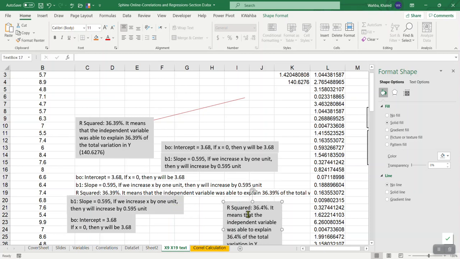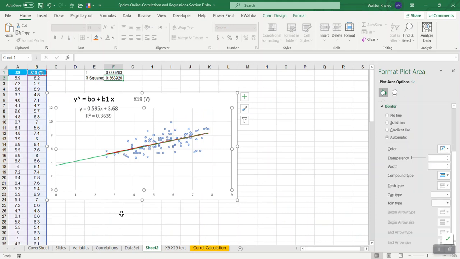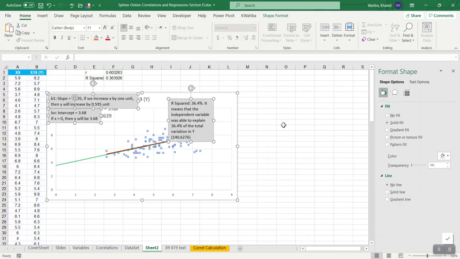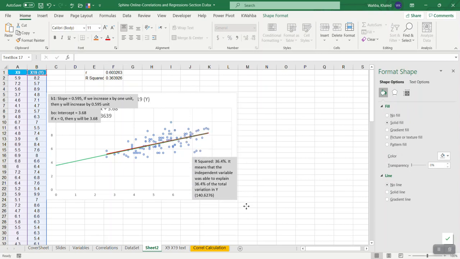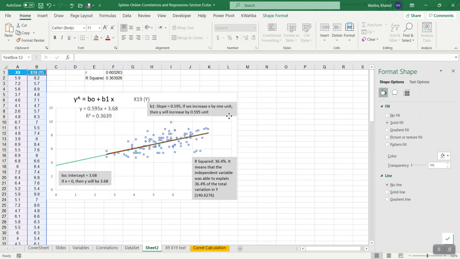Let me take this as well to make it easy for you. Now go back here, put them here, and let me show you each one. This is the R square, I'm going to come to it later, but this one is the 368. So B naught is 368, and the slope is 0.595.